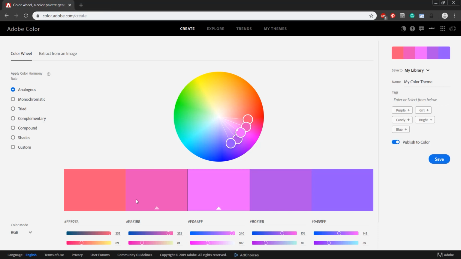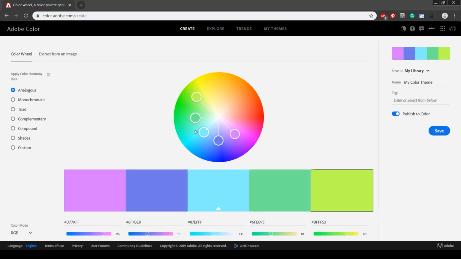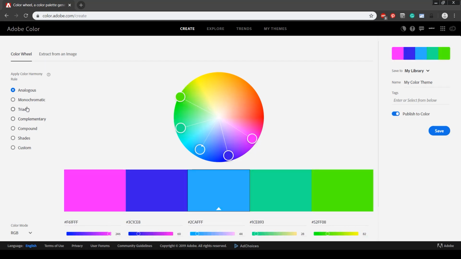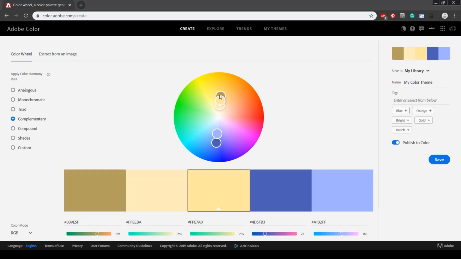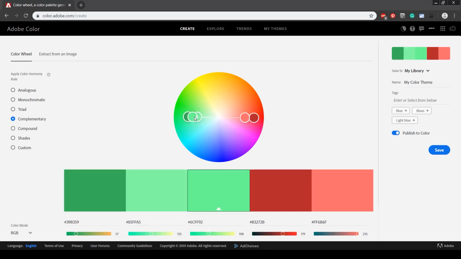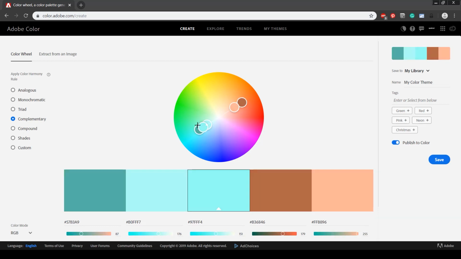Instead of designing your own color scheme, which is also pretty easy, and you can switch in between the rules, like analogous, monochromatic, complementary. You can see when you start dragging just one, it automatically stays within that harmony rule, so you don't really have to think about it.